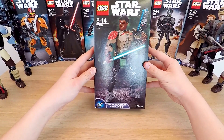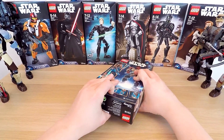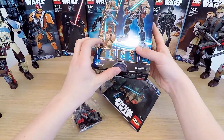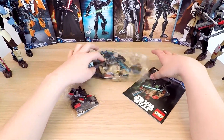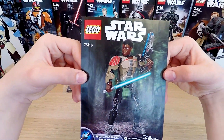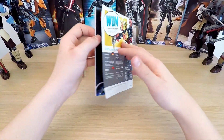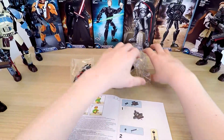As far as I remember, Rey had the same function, but how about we open up the box and see if there are any other similarities? This time, there are two packets and instructions — no stickers, tubes, or fabric. Only a packet with fittings and a big packet with all the body parts and a headpiece, plus the instructions, which has the same picture on the front page as on the box. Many pages with pictures will help you build this figure. And in the end, a picture with all the figures from the series. It seems that we've practically built all the good guys, but the dark side heroes will be next.